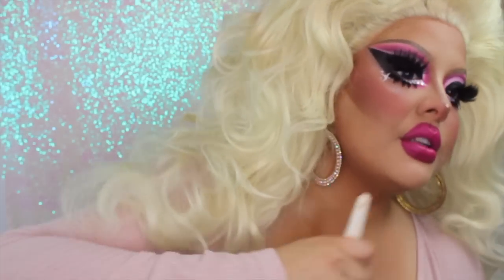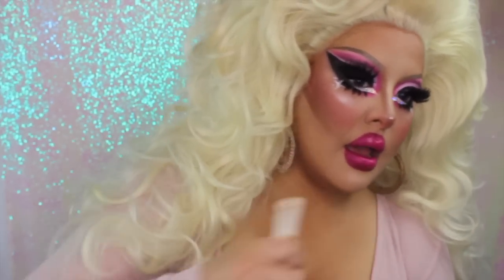In the meantime, I am going to paint my boobs because they're not the same shade as my face, as most people's chest usually isn't. I'm going to go through with my Mehron cream stick and a foundation brush. And I just dip into there and bring it down, trying not to get it on my clothes. I'm usually pretty good about that. If I was doing a blue or pink or whatever other non-natural skin tone face, I would do my chest and matte first and then I would get dressed very carefully. But I wasn't sure what I was going to wear today.